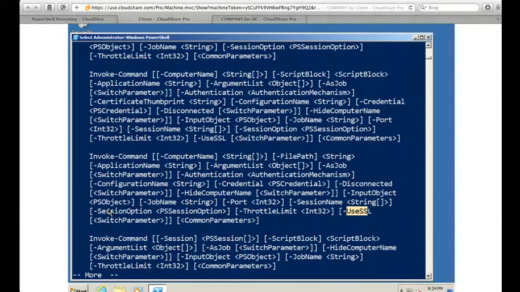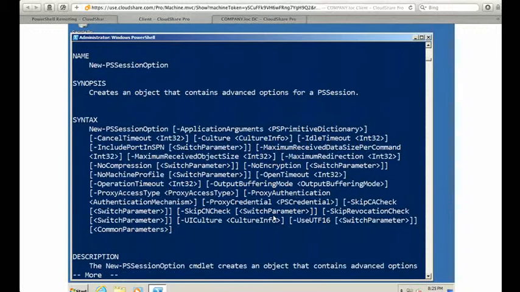One thing people miss a lot is this one, SessionOption. There's a lot of default configuration for that connection that you create. So if we look at help New-PSSessionOption, this is the command that would create a new option. And you can see now there's a lot of lower level configuration things you can change.